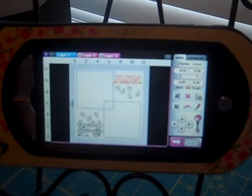And today I thought it was time for another scrapbook layout. I took my grandchildren to the local pumpkin patch this past weekend, and I had some pictures that I needed to scrap, so I thought, let's make a pumpkin patch layout.